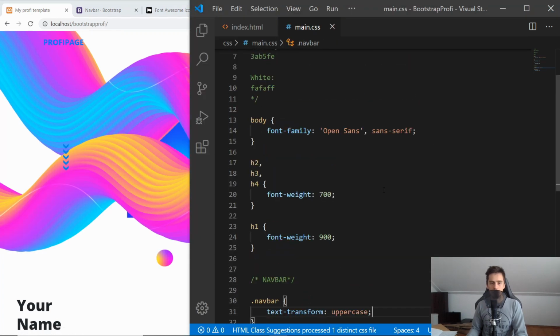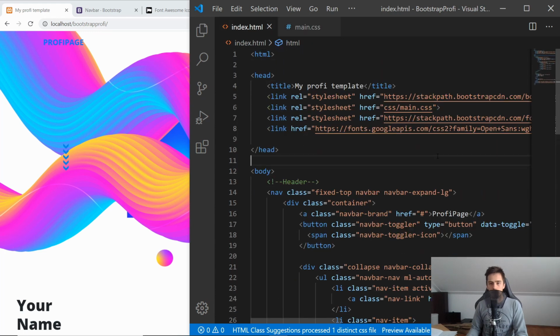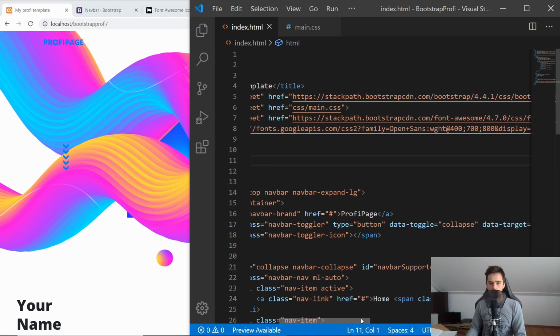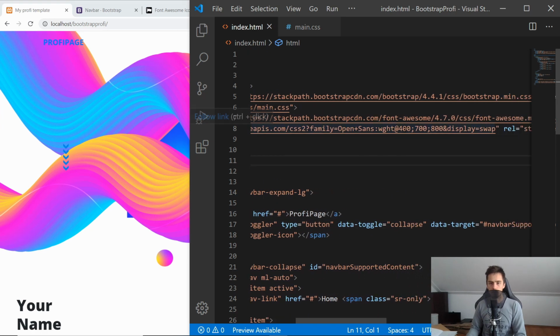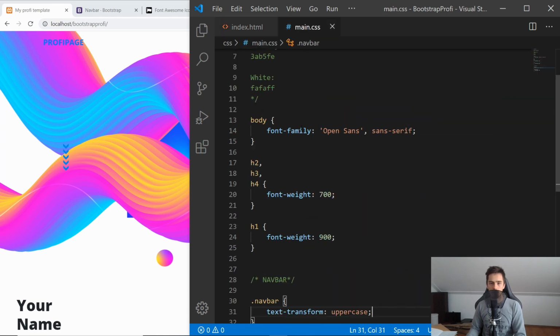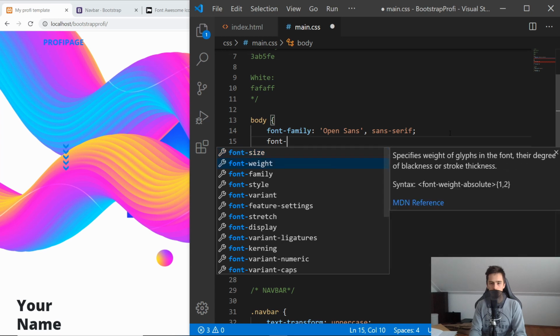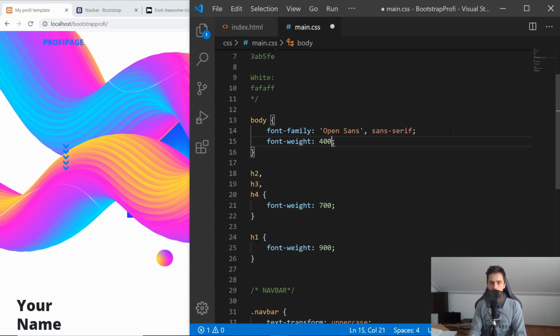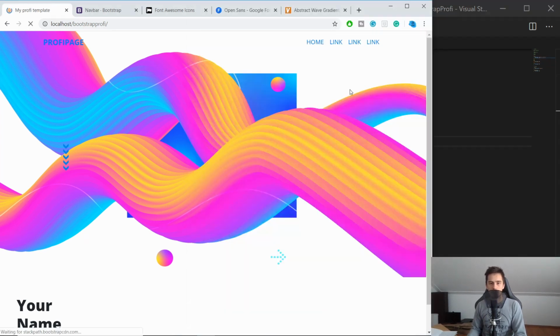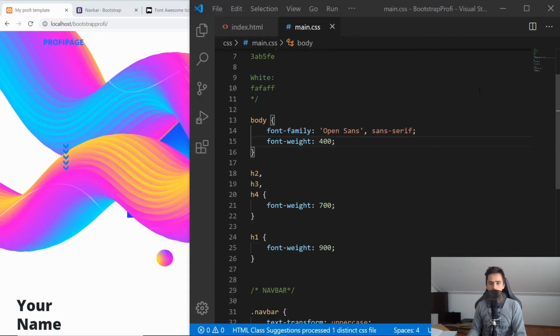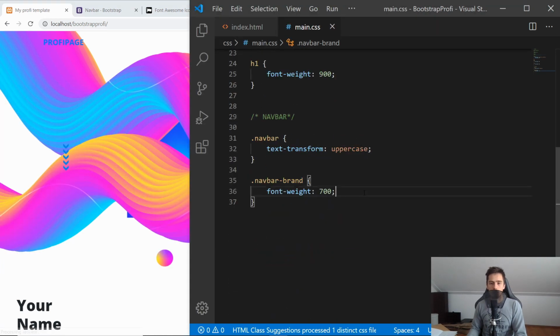Right now we can maybe even add what font styles we've imported. I'm not sure actually, so let's take a look. We've imported 400, 700 and 800. I think 400 should be the default, but just to make sure that it works everywhere, we will put it in here explicitly. I think it won't change. Yeah, so it works.